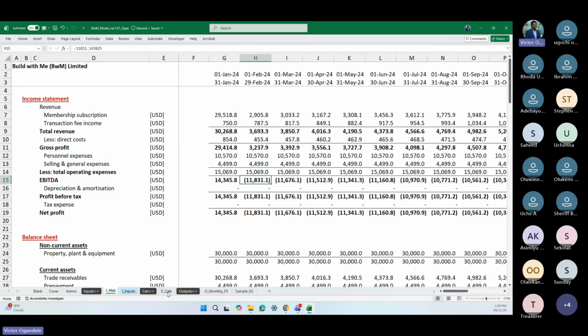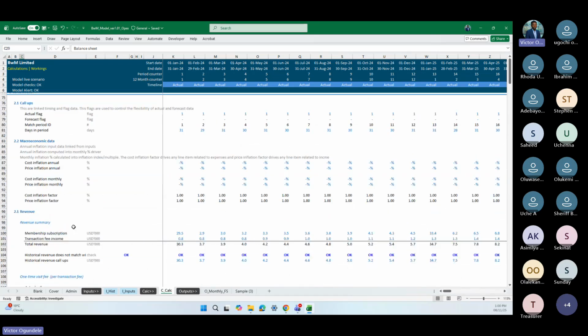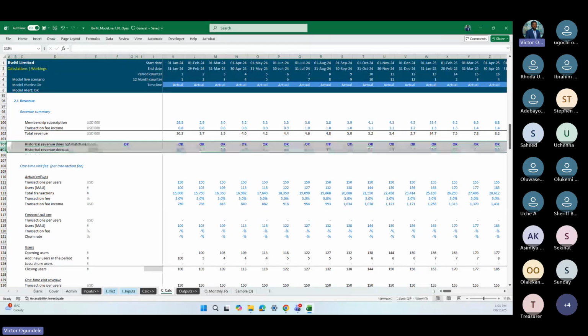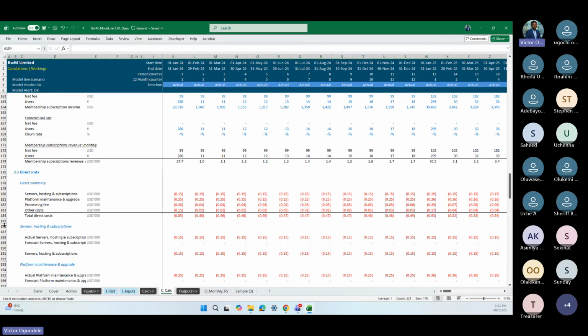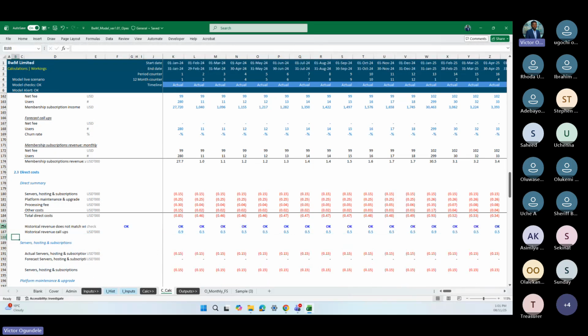Something we can always do is create checks. Remember, checks are very, very important and they are very, very good. Have we created any? Okay, yes. We created historical revenue checks. So let's also create that same thing for our direct cost, to be sure that at least for the historical data, because that's the worst thing you ever want to happen: your historical data not matching client data. You don't want that.